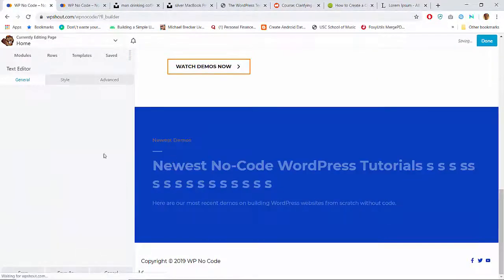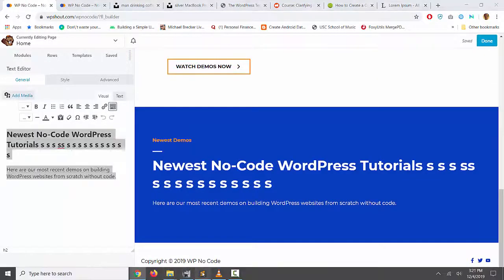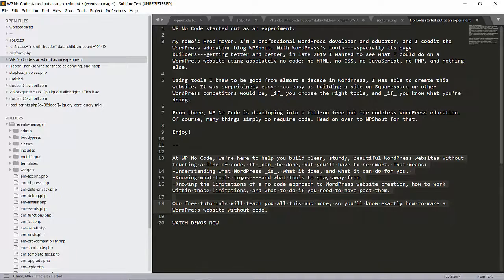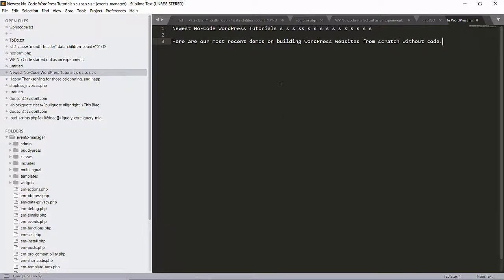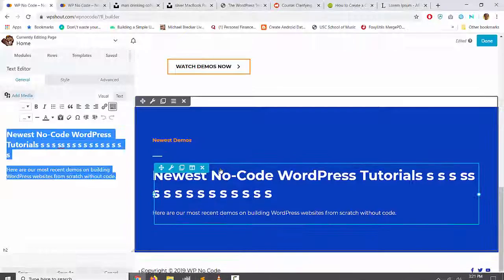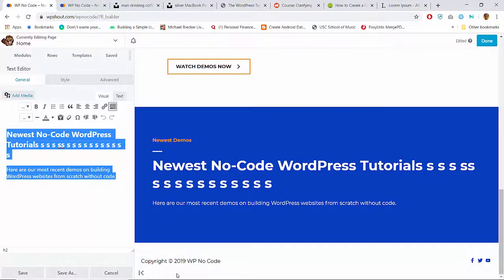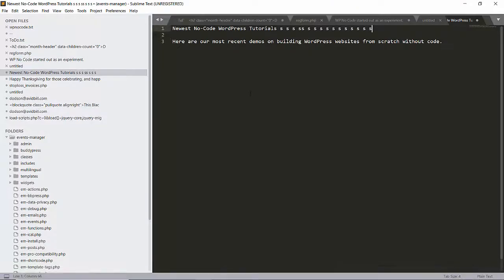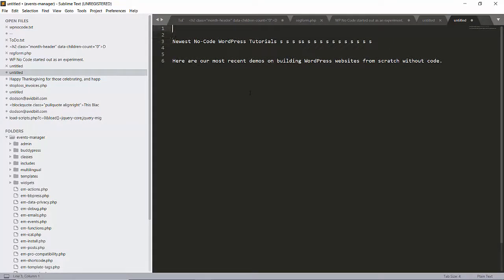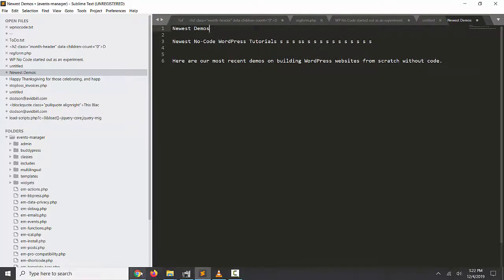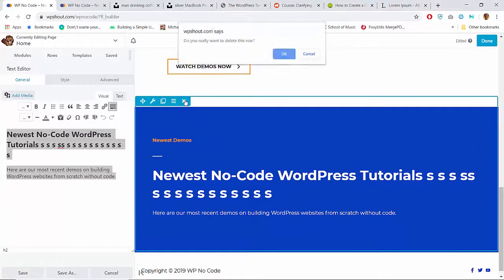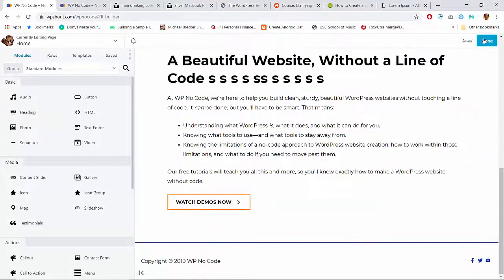Well, I am just going to copy the text of this into this so that I don't have to think about it. And then this is newest demos. Okay, newest demos. All right. I'm going to get rid of this row entirely.